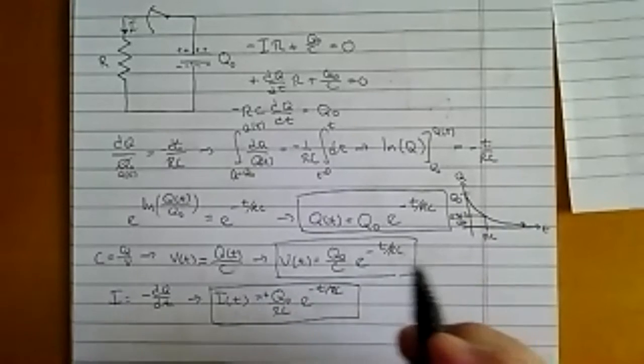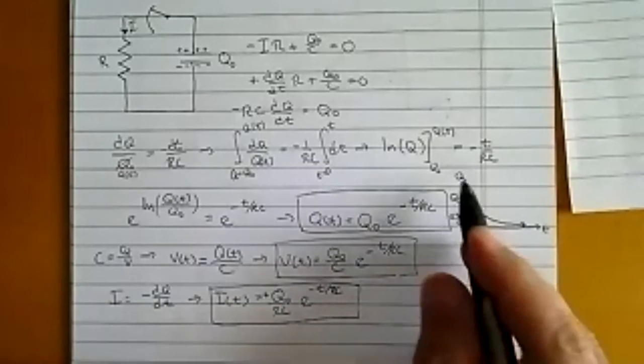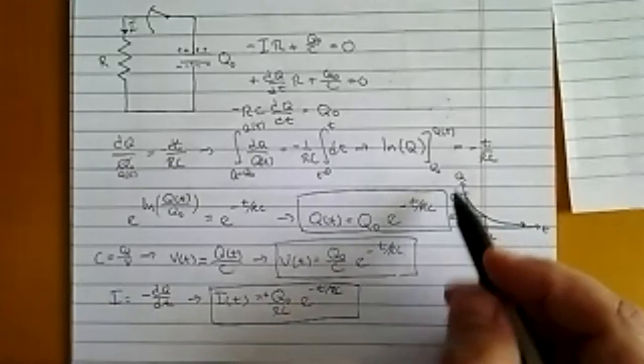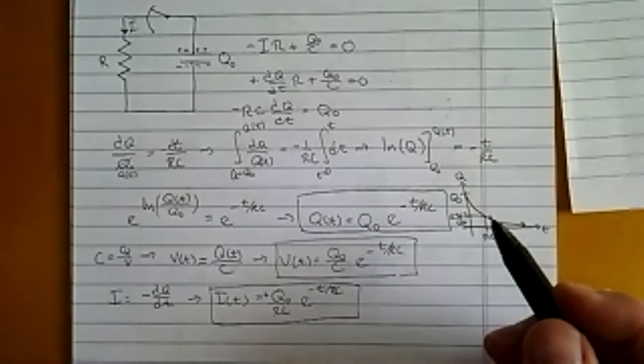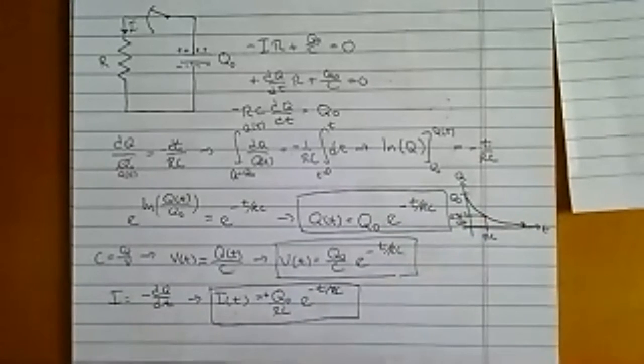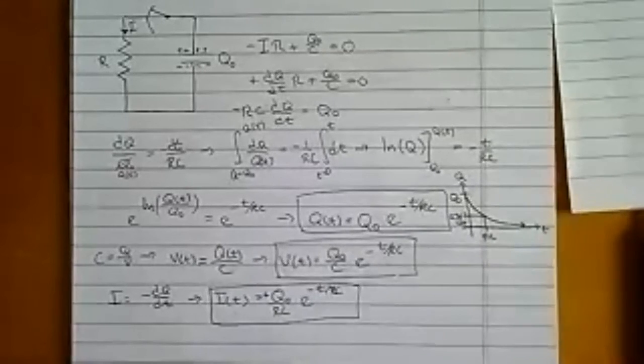So that gives me the result for current as a function of time. As you see, again, this is another exponential decay, so they all look the same. You replace that Q with V, or you replace that Q with I, and you basically get the same thing every time. I hope that helps. That should help you work these problems. Just remember that critical 36.7%. In the case where it's charging up, though, you had a 1 minus e to the negative t over RC. So that 36.7% would be subtracted from the 1. So instead of having 36.7, you get weird values like 63.3 or something. So I hope that helps.